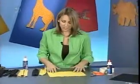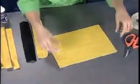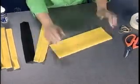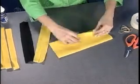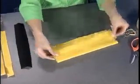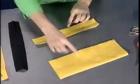So the first thing we're going to do is take one of our felt sheets, and you're going to do this to each of the felt sheets that you use. Fold it in half and trim along the edge so that it's in 2 pieces. And then you'll cut this piece by folding it in half one more time so that you end up with 4 strips that are the length of the sheet and 1/4 wide.